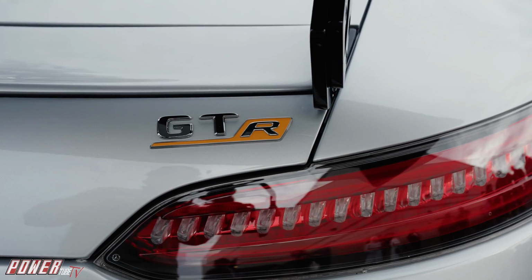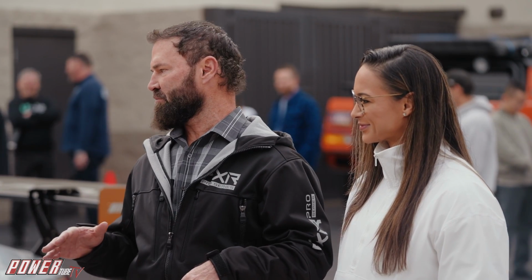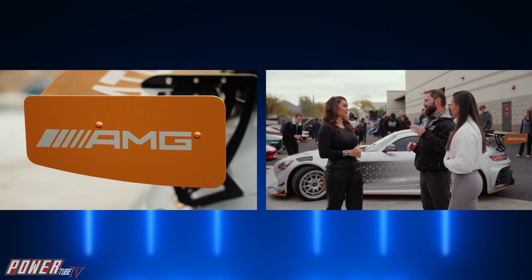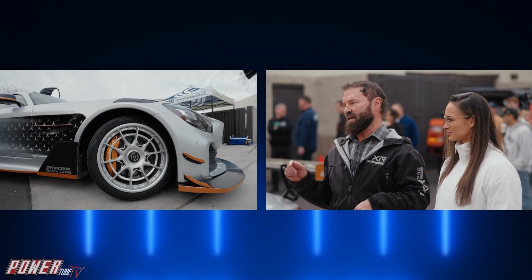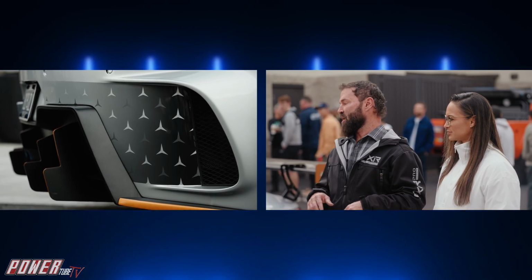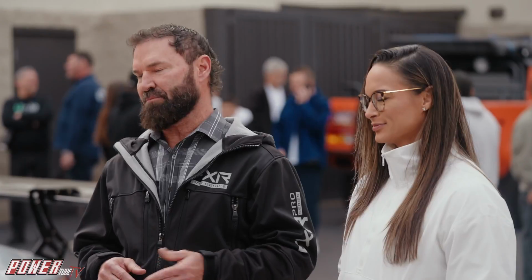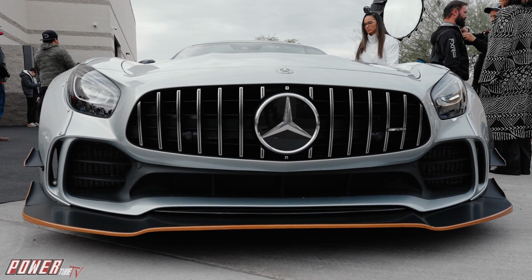So it is an R package, so wider body, carbon fenders, which is standard, carbon driveshaft. So a little bit more progressive than the regular S model. And then Carbon Air did the package, and it's the only one in the US that has a Carbon Air wide body package on an R car. And then we brought it to Dyno Comp, which is in Scottsdale. And Rich, he's done probably 6+ cars of mine. We did a 750 horsepower package on it.